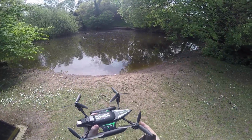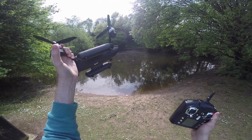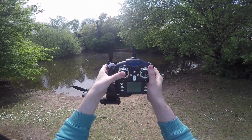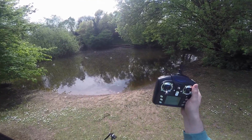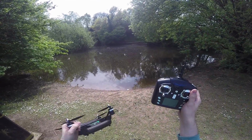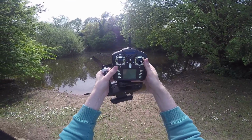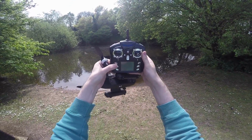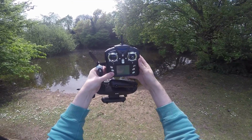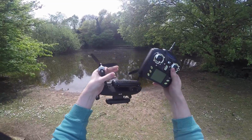Anyway, we have got this transmitter here, so WL Toys style transmitter. It doesn't have altitude hold mode, so we have to do our throttle ourselves, and it's in mode 2 here, so I can't fly in mode 1, so that should be fun, shouldn't it? Water, mode 2, when I'm a mode 1 flyer, excellent. So we have the usual WL Toys buttons. So we have all of these, which are your rates that start off at 40% and go up to 100%. And then this button here, this one turns the LEDs on and off.